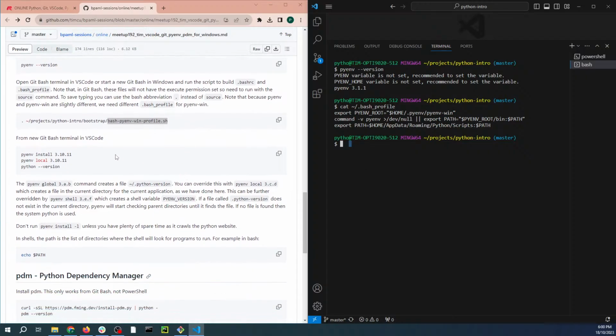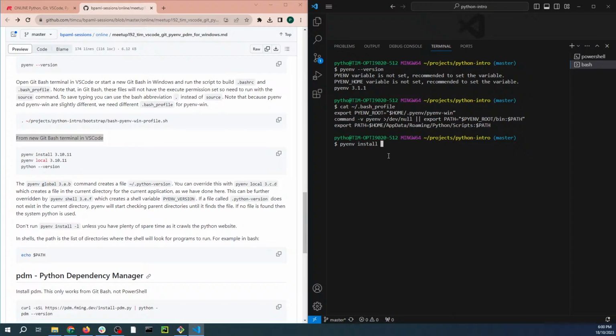All right. Okay. So from git bash, we can now run pyenv, and so things we can do here is we can install any version of Python. So, for example, 3.10.11 is a recent version that has been issued at python.org. So we can install that now using pyenv.